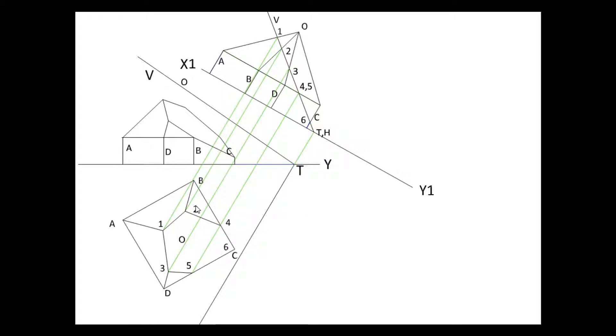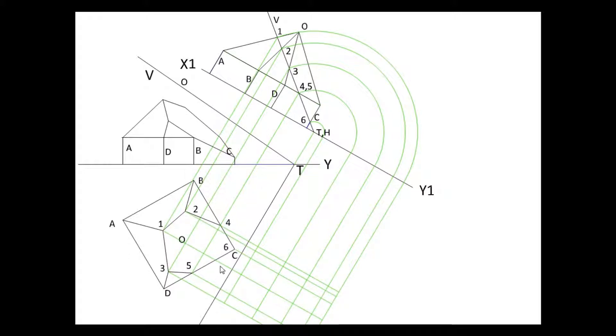First of all, just label all your points, all the corners of the cut. Label them up in this auxiliary view. And then we're going to rotate them down onto the horizontal plane as shown here. Bring your lines straight down. And then in this plan, they're going to move perpendicular to your TH. So you bring them out as shown. Then you just follow out point, for example point five. It comes out this direction. And if you followed up around here, you go up and around and down here. And that'll give you your point five in this new view. So that's how you do part B of the question. Thanks for watching the tutorial.